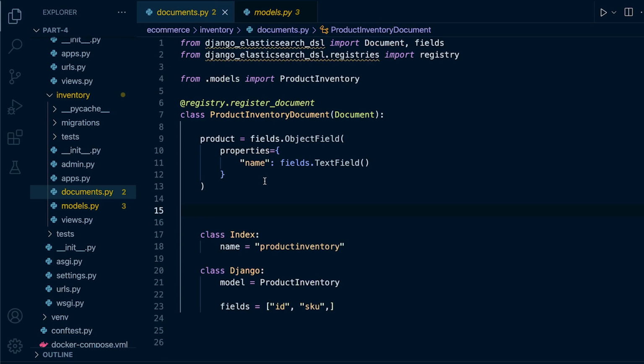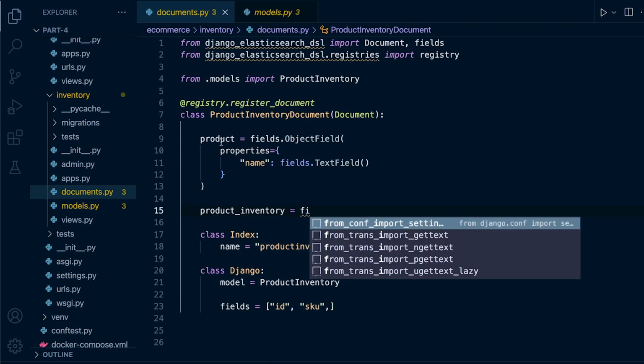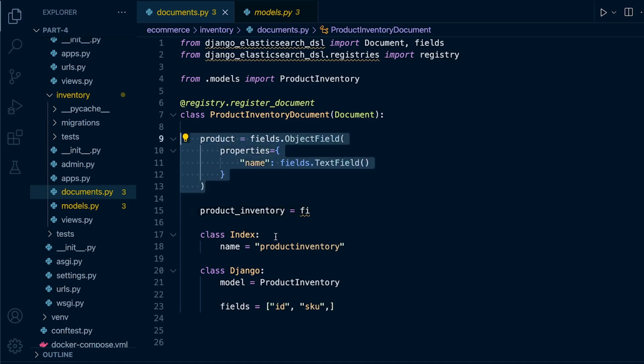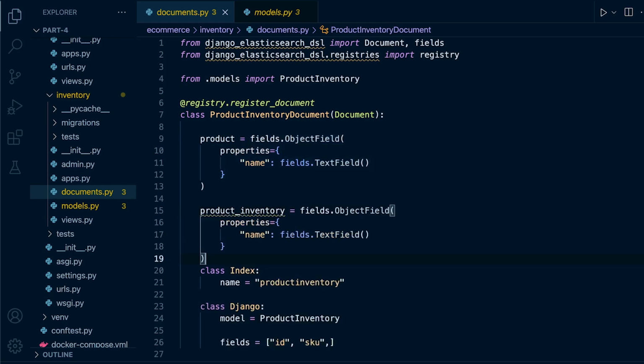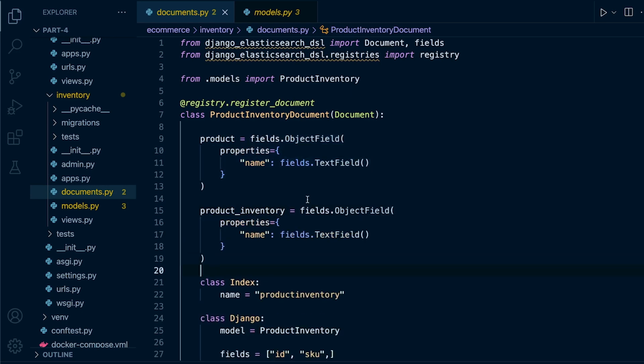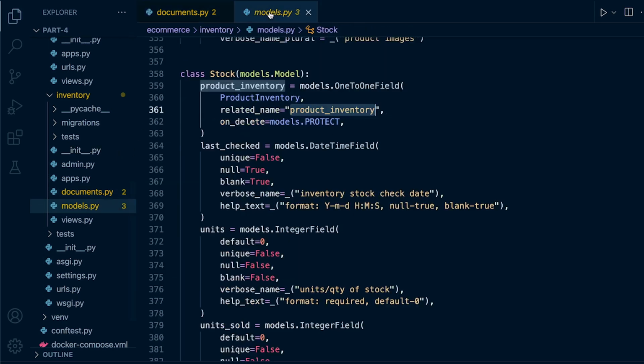So let's go for that. So this should be called product inventory equals, and then in actual fact, what we can do is just copy the rest here. Let's do that. There you go. Okay, so inside of the product inventory, we want to go for units.